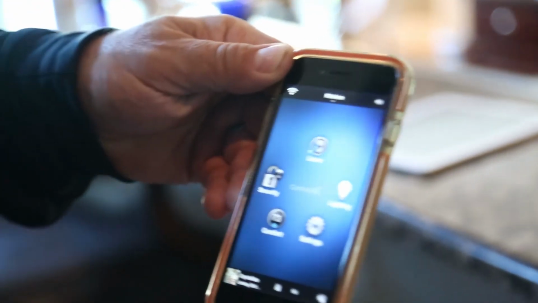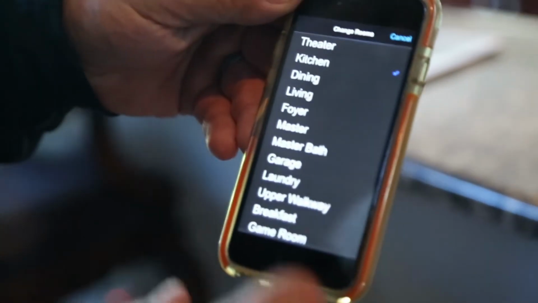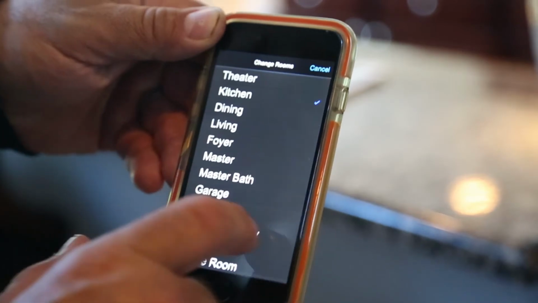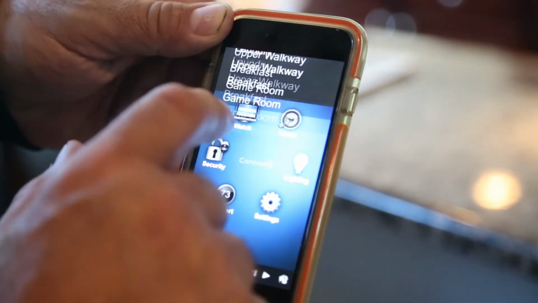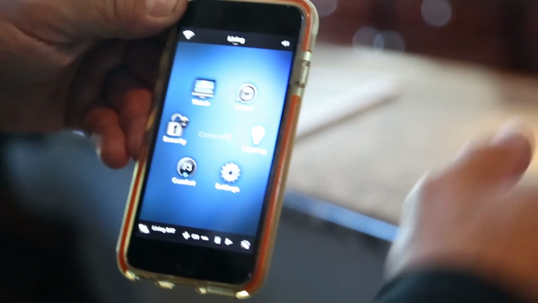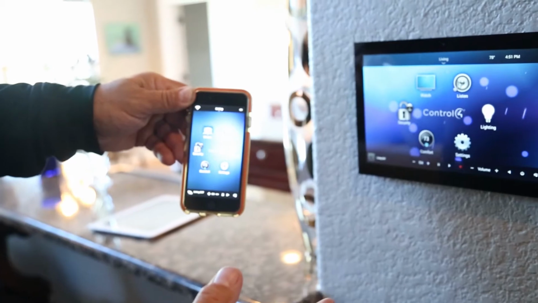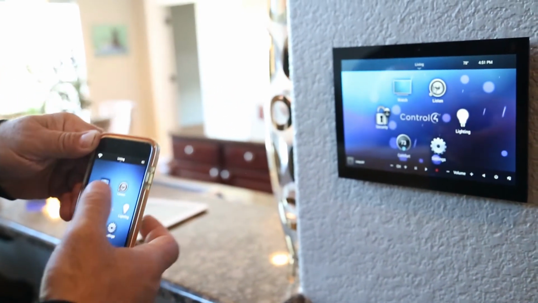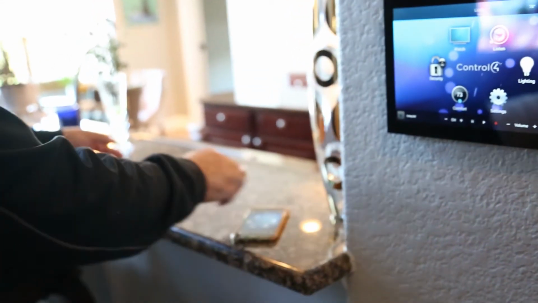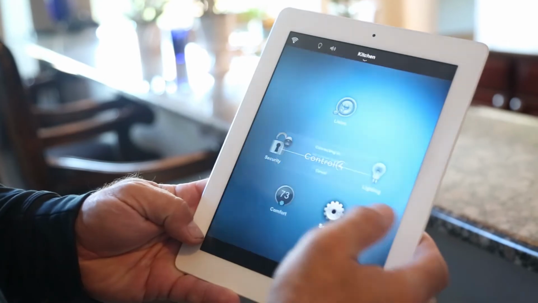Show you, same thing. If you look at the Control4 GUI, the interface that we have here, it's pretty much identical to what we can do with the touch panel. And this is from my mobile device. You can pull up and do the same sort of thing. You can see the functionality is exactly the same, so there's nothing different to learn. The icon's the same, how you operate is exactly the same. Same as if we were using it from an iPad.